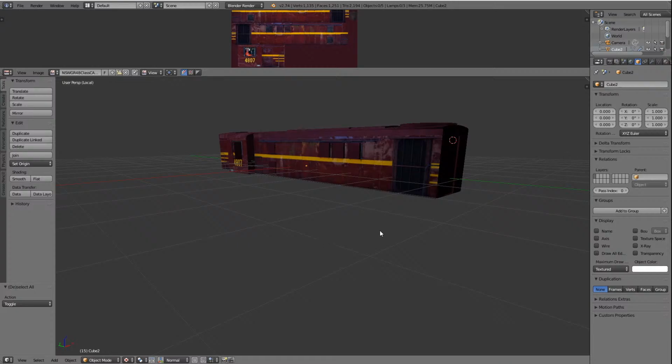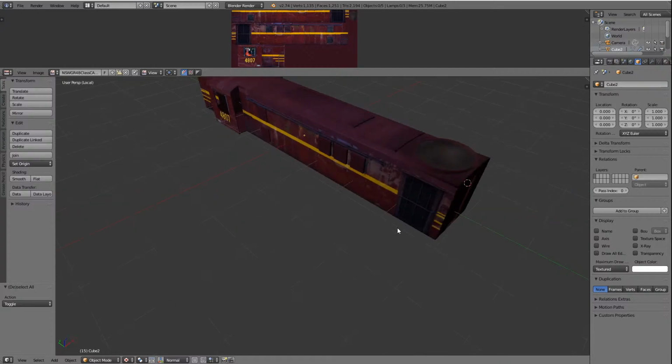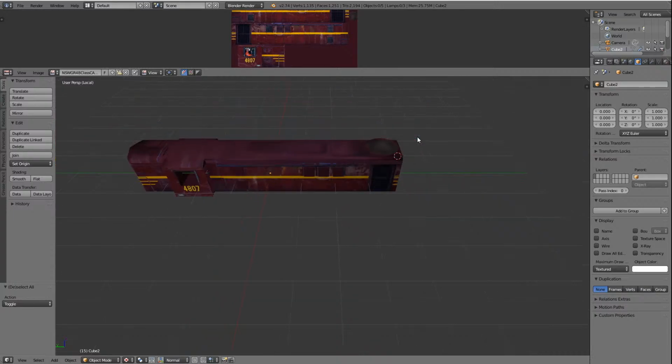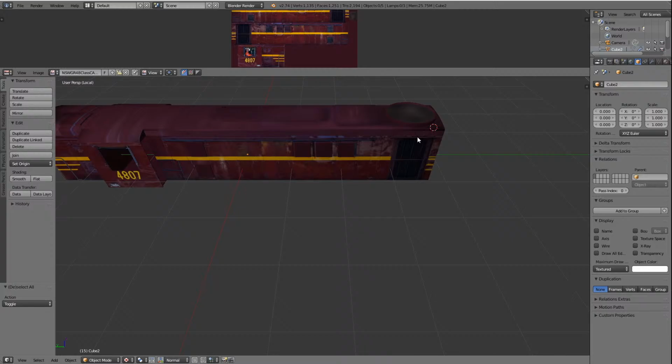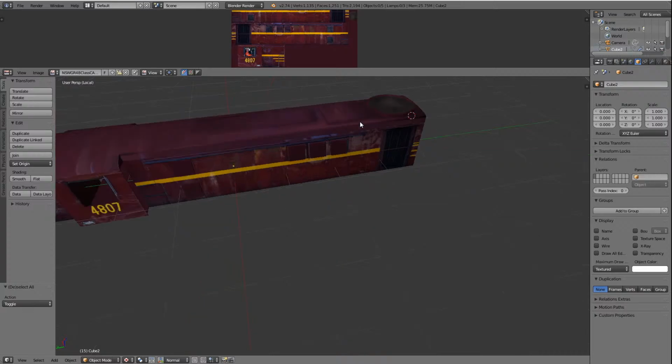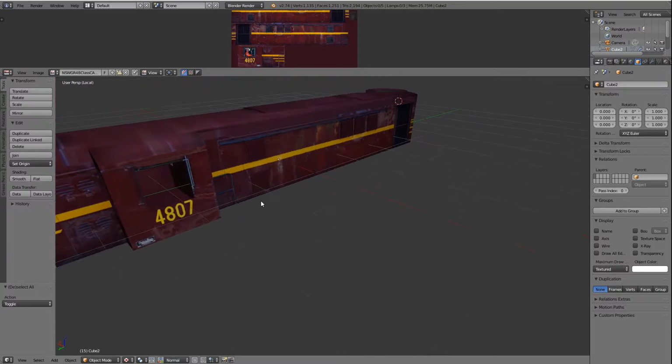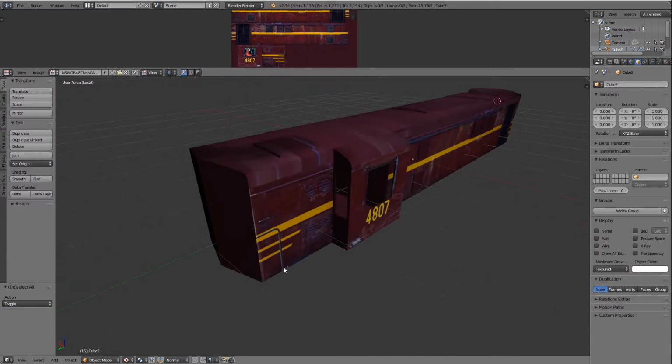Obviously there's things that I've spoken about many times before, like the top of the roof here. That fan that's in there at the moment, I'm actually going to do something in world to make that look a little bit better. But for now, it's not a major priority. For the cab, I still haven't looked into images yet. For the cab, I do know what it looks like.